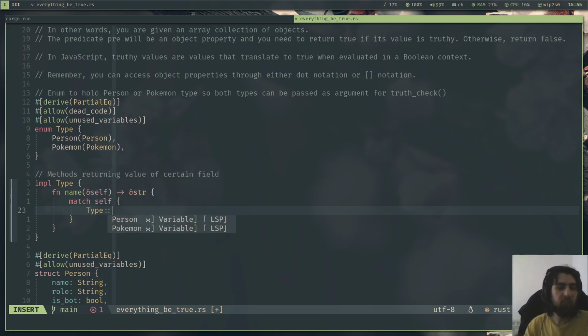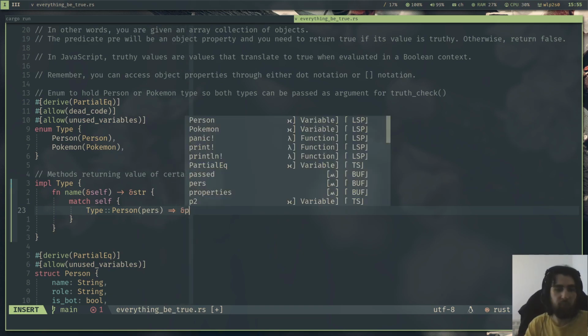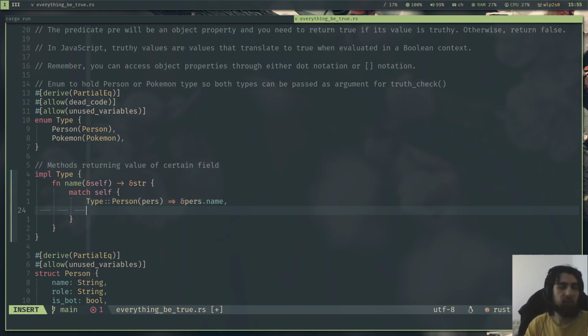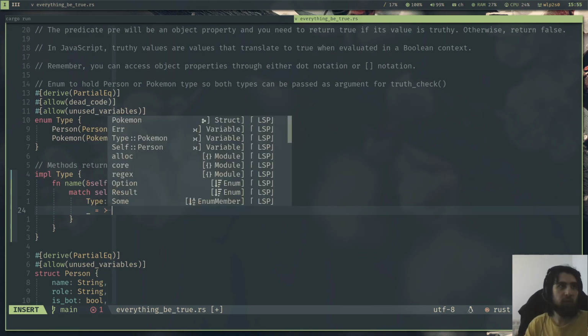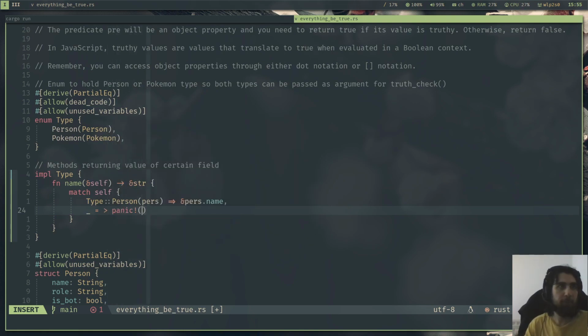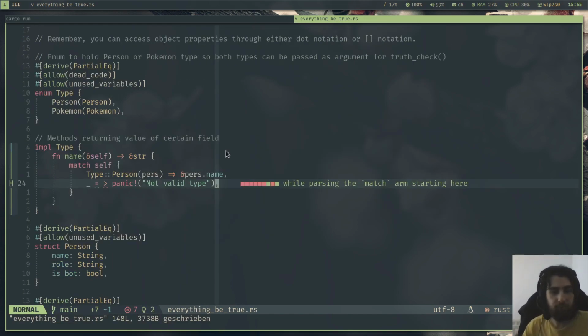And if it's type person, then we can return the person.name, else we will panic. Not valid type, as you can see.